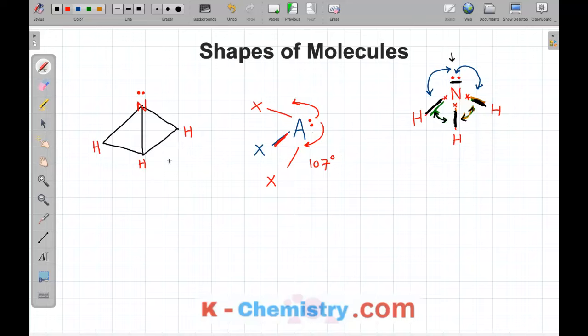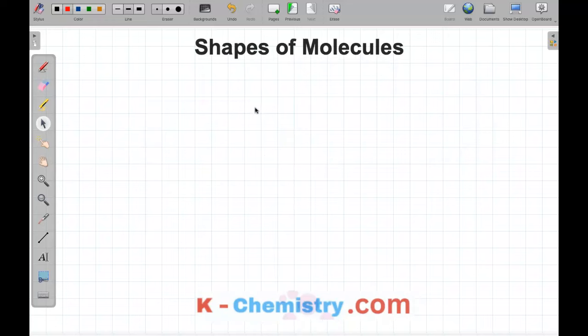So what is the way that I can draw this in a correct way to show the person who is looking at it that this molecule is not a 2D shape? You cannot just draw it on a plain piece of paper and expect everybody to understand. And you cannot keep drawing pyramids like that if you are bad at drawing like me. So chemists have come up with a tricky way to draw a 3D shape without actually drawing it. Let's imagine that I have this nitrogen atom here, and then I will draw one H atom here. This is a normal H, which shows that this atom is just on the same plane.